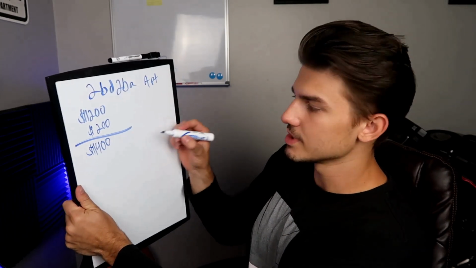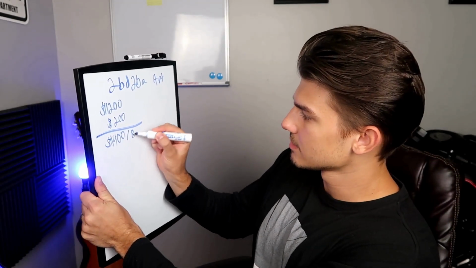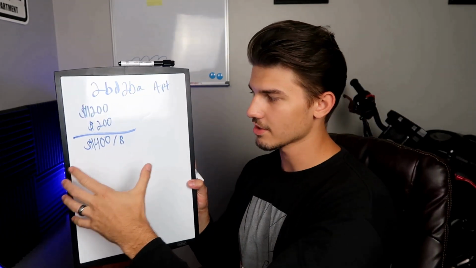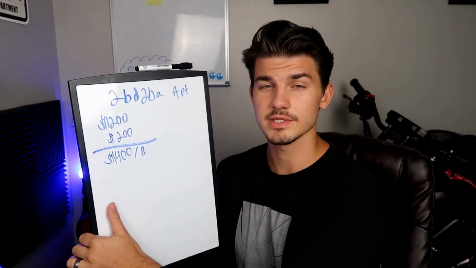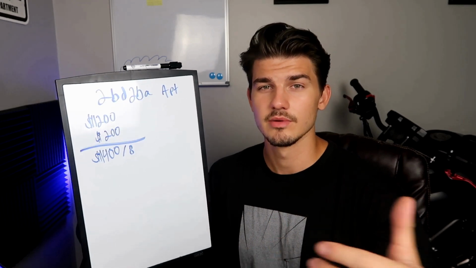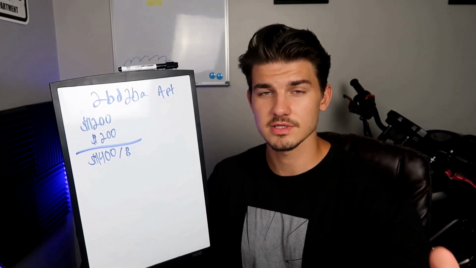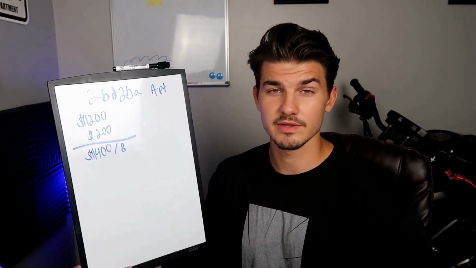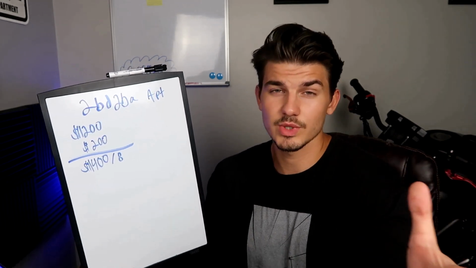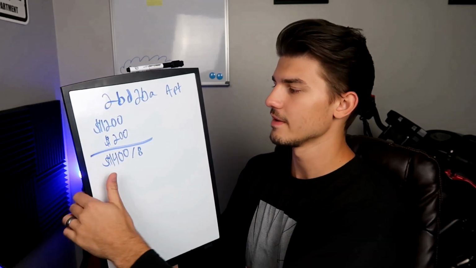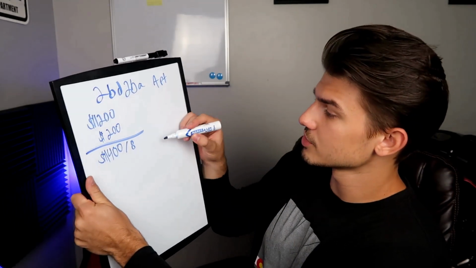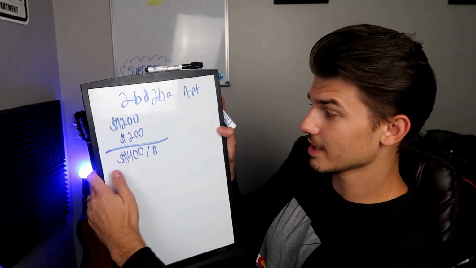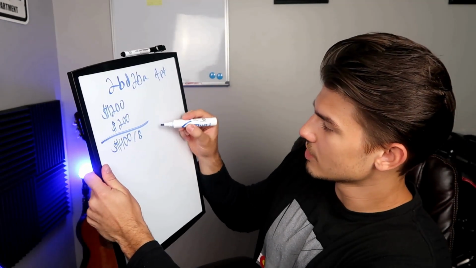Now what I want you to do is divide this number by 8. And the reason I want you to do this is because there are 8 weekends in a month. And weekends are typically booked all the time on Airbnb. This is how it works. You'll always see that your weekends get booked first. They'll be booked consistently. Even in the future, you'll just see your weekends go really quickly. And therefore, you can tell that there's a high demand for weekends. So what you want to do is take this number, divide it by 8, and this gives us 175.